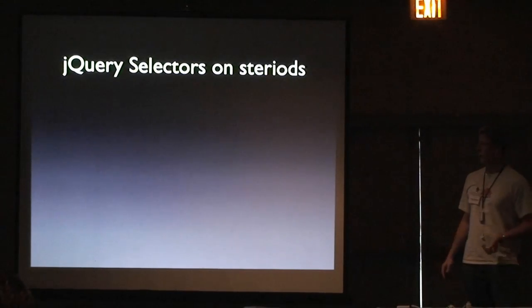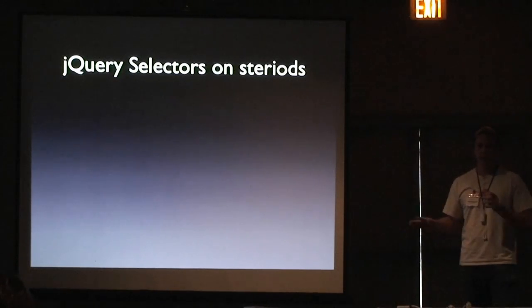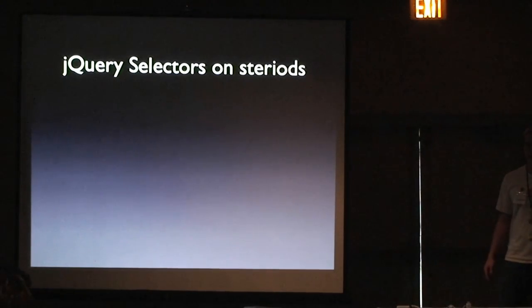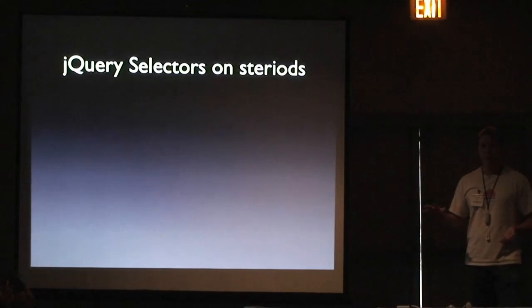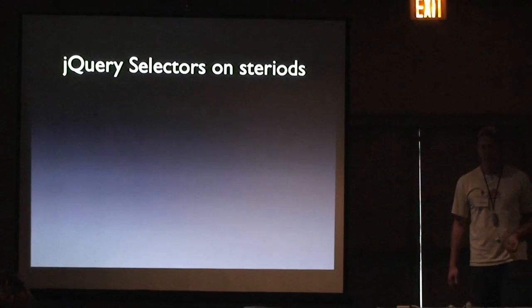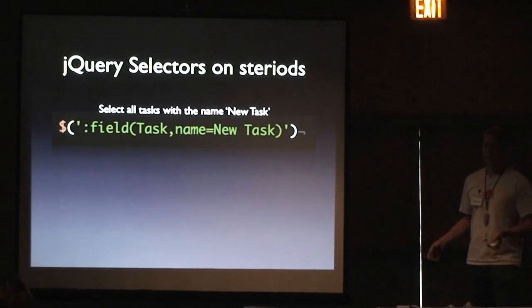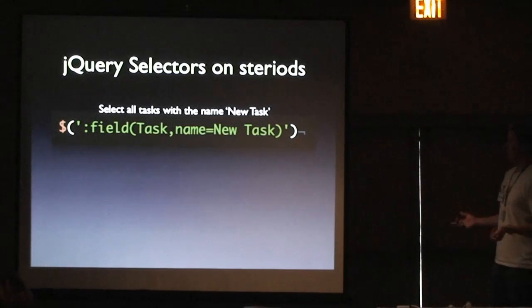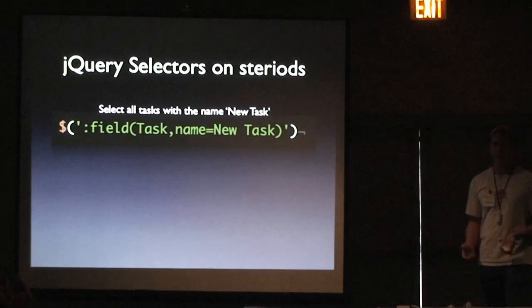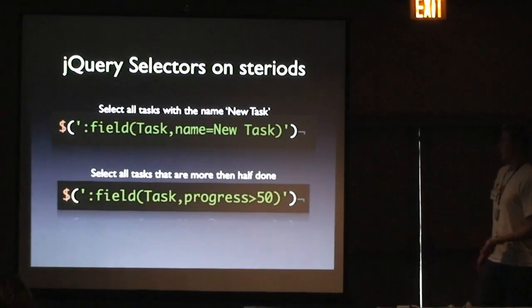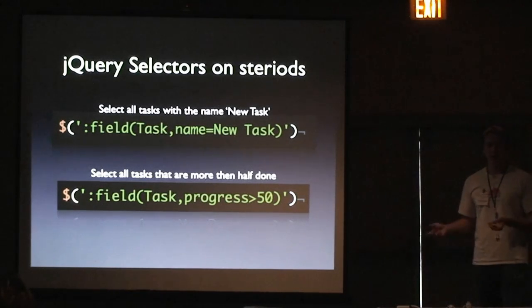Well, the real cool thing is once you define the semantics of your document and all the microformats contained in it, then what Jadm does, it modifies the jQuery selector engine in a way that's not harmful or interfering with anything else it does, and allows you to do some really cool things. For example, instead of just being able to query DOM elements, you can now query by semantics. You can, for example, write a selector like this. Find the old tag, where the name is new tag. Now jQuery knows what the name field is. It knows how to get the name out of the tag, and also knows how to set the name, for example. Another example. Find the old tag, where the process is more than 50%.